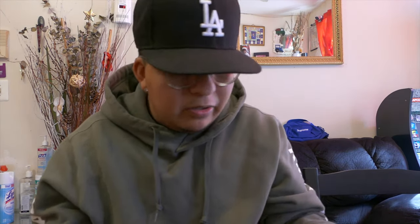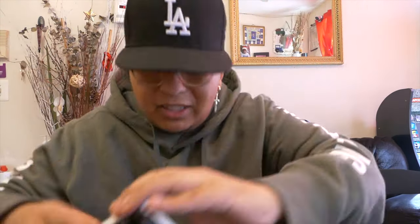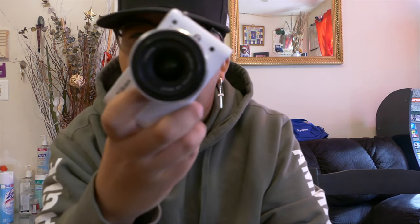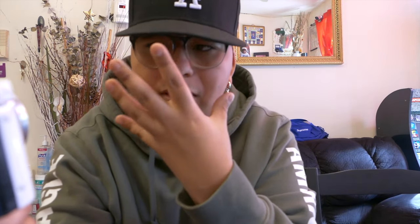It came in this burgundy leather case. Here is the camera, the Nikon J1 — such a small, tiny, compact camera. This originally sold for $100. I picked up this whole lot two years ago for like $120. It came with the 10-30 kit lens in this pearlescent white. It shoots great video. I bought it for vlogging and it's good for vlogging because the face detect is really good. It really keeps me in focus even when I'm moving around, which really surprised me for this tiny camera.